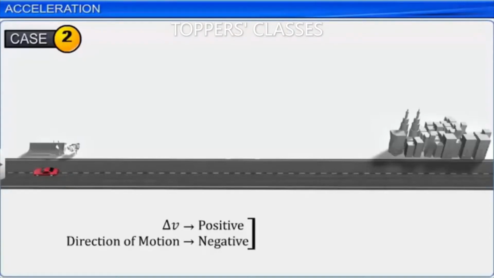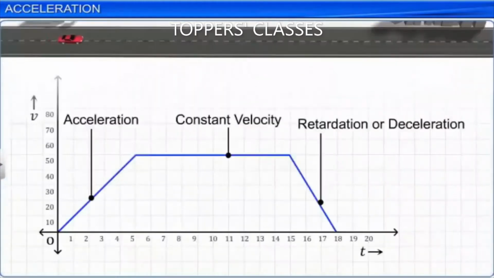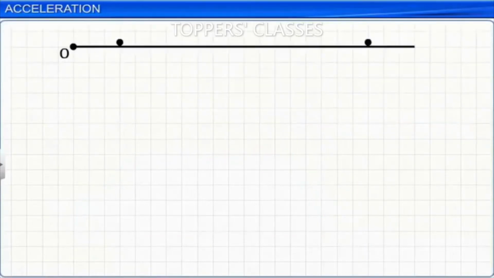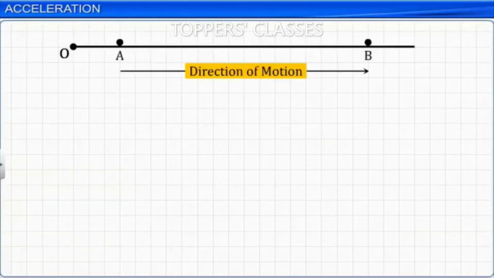To decide whether acceleration is positive or negative, the terms retardation or deceleration are confusing while solving problems. Here is an easy way to get the sign convention for acceleration right. In the 4 cases we have just studied with respect to points A and B between which the body traverses, let us fix the velocities of the body at these points as v at A and v' at B. The 4 cases are tabulated.